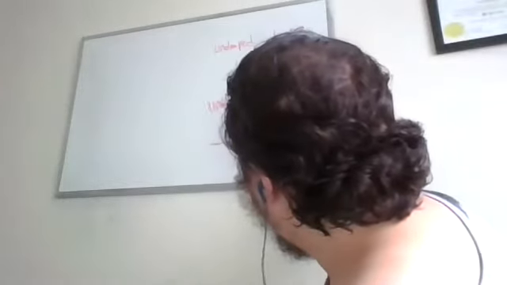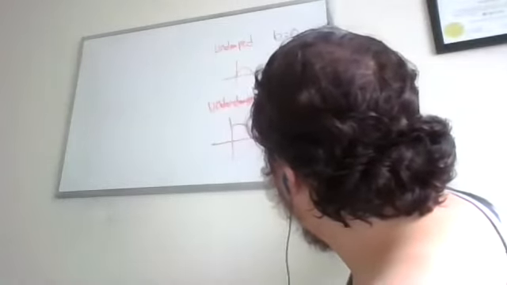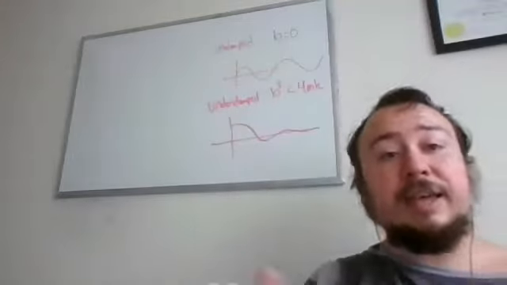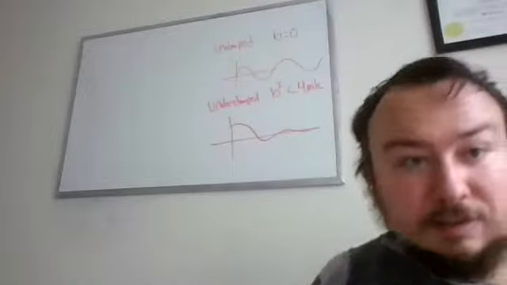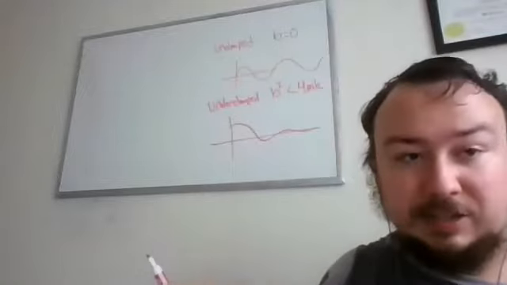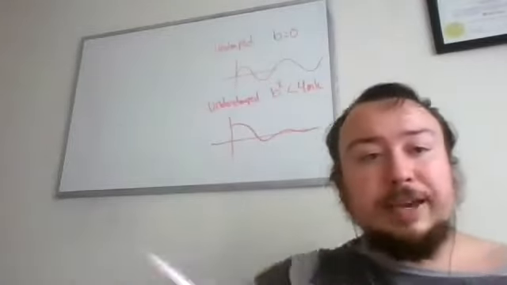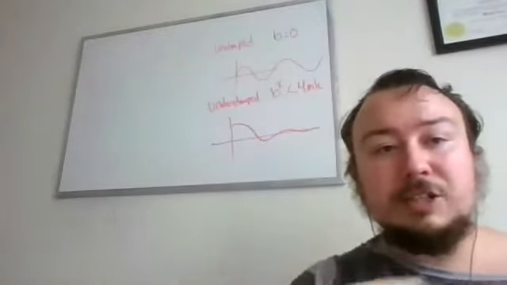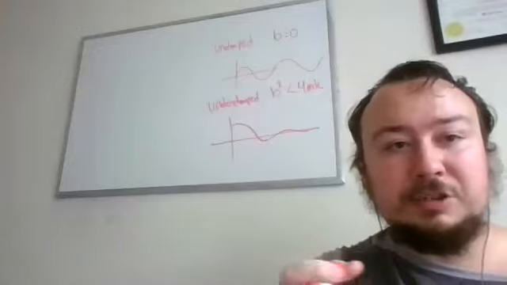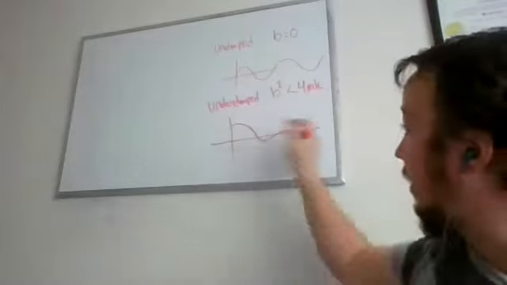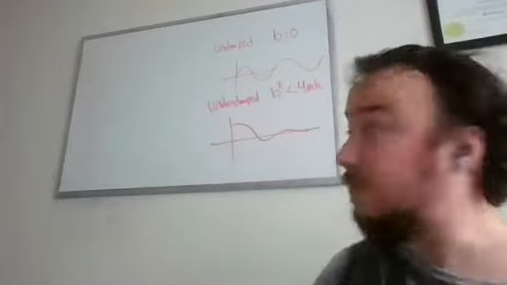What happens is since you have dampening, but it's not that much, we're still going to bounce up and down, but it's going to flatten over time. That's because the dampening is removing energy from the system, and it won't be able to oscillate as much as we go on. A good example is if you shove a swing or a pendulum really hard, it'll swing freely for a while, but then its oscillations will get shorter and shorter, and then finally it'll look like it stops. That's an example of underdamped motion.